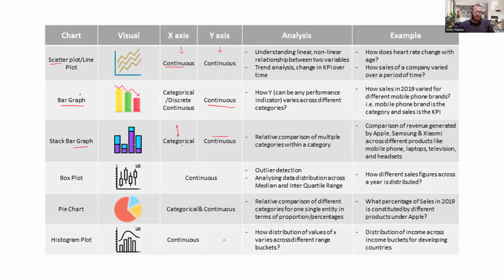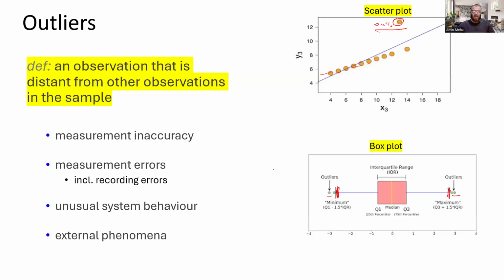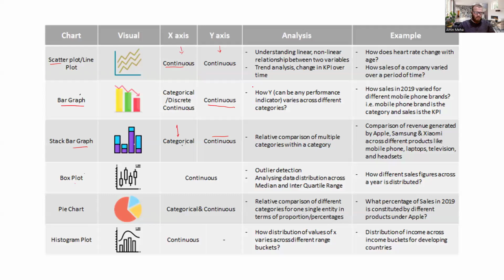We have the box plots here. This one has to be continuous, this one has to be continuous, and this one has to be continuous. All right, guys, we finish the box plot here. The same here, we have the pie chart. I'm sure you guys have done a lot of this with Excel and so on. It is with categorical and continuous data. We have the histogram here. We mentioned this earlier. It can be done with continuous data. Here are some examples. I will just leave you guys to read all this, all right?